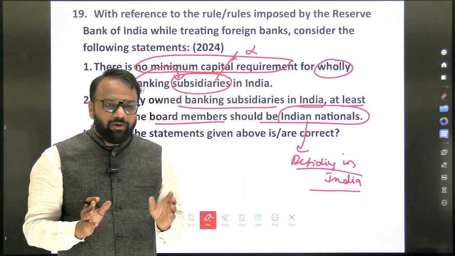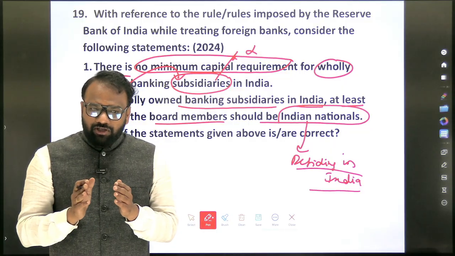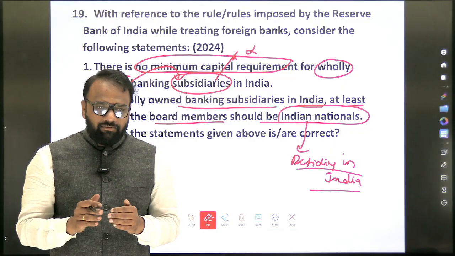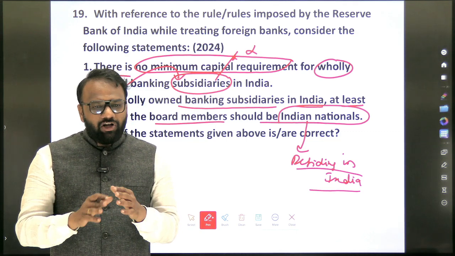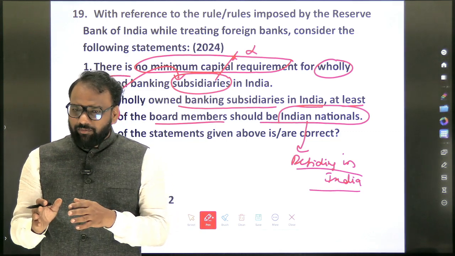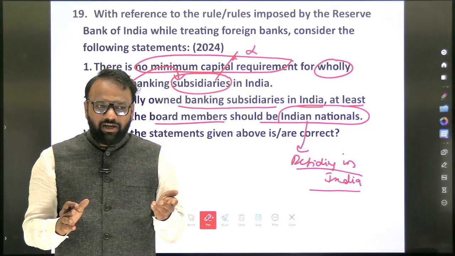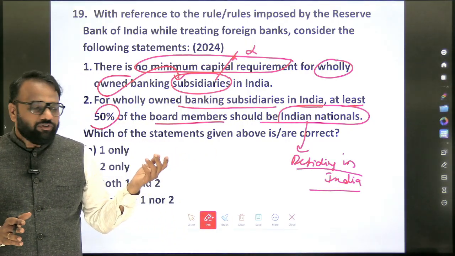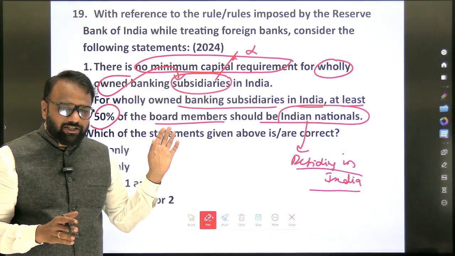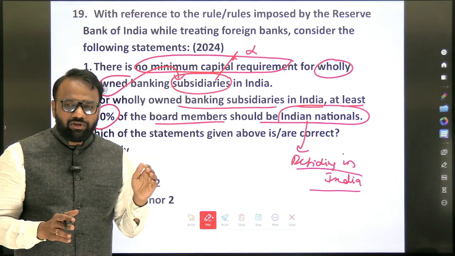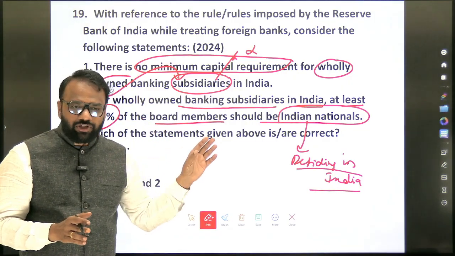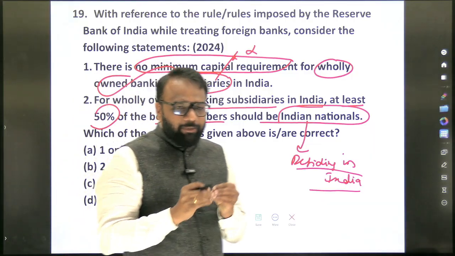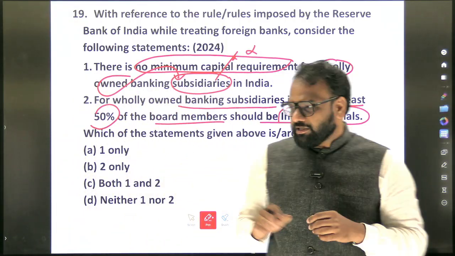What is the information? Whether 50% of the board members should be Indian nationals or Indian nationals residing in India. Okay, because not all Indian nationals are residing in India, there are NRIs as well. As per the previous definition, if an NRI was part of these 50% board members, then that was not allowed. So they should be resident of India. So this question will not give a conclusion. We shall update the content. I am just giving you an idea.